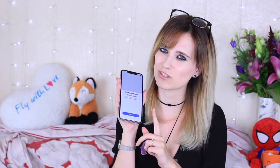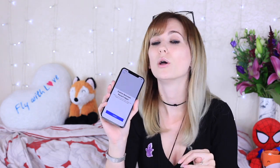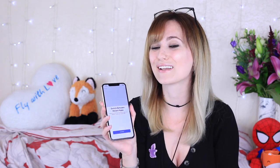I think I'm set up at last, and it's just going to talk through now how to use the phone without a home button. I'm not sure what you think about not having a home button. I quite like it. I do like having the home button on my old phone, but then I prefer the look without it. So I was wondering how on earth am I going to use it without the home button, but it's going to talk through now. So to actually unlock the phone, I've just skipped this one because I didn't realise it was getting into stuff that would actually be useful for you guys to see.